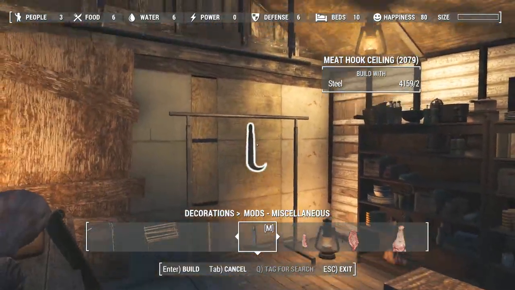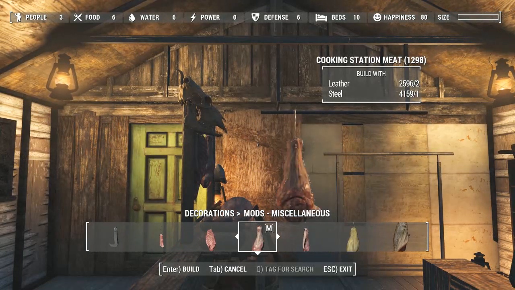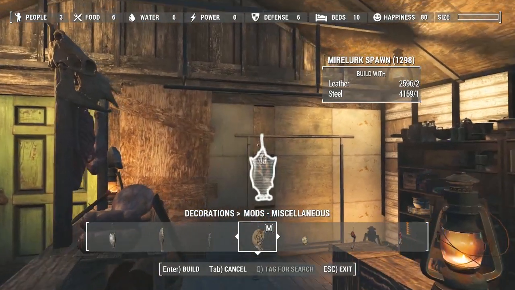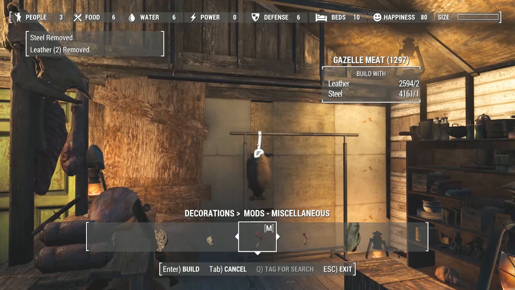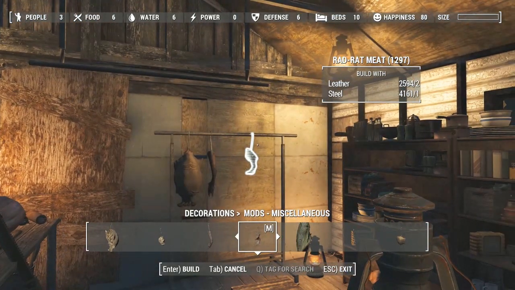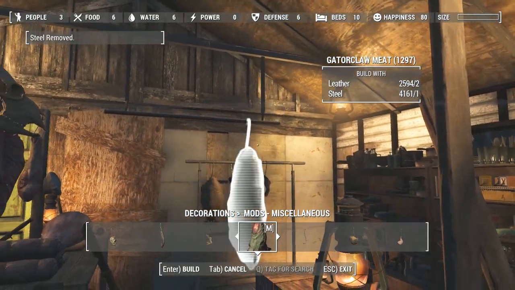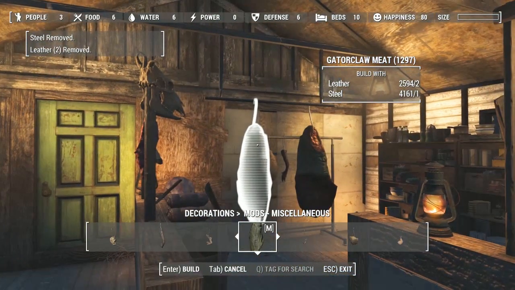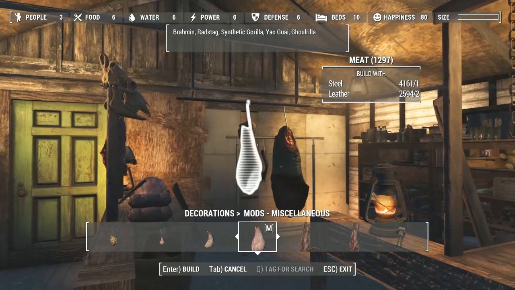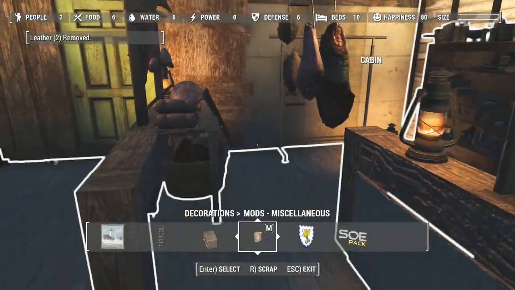Does this fit on here? No? Seems like something that would be really cool to have hanging. Let's get something decent. We don't need fish. Gazelle meat. Yeah! Are there gazelles in this? I don't remember ever seeing a gazelle in here. Doesn't mean it's not there, it just means I don't remember. There we go, that's not bad.